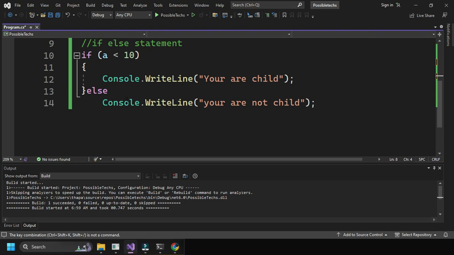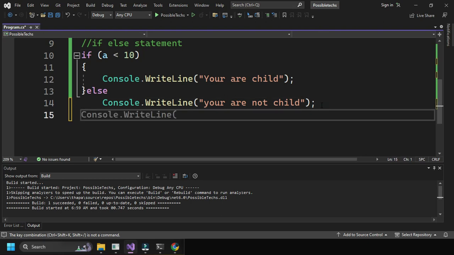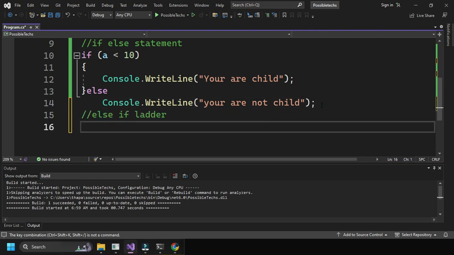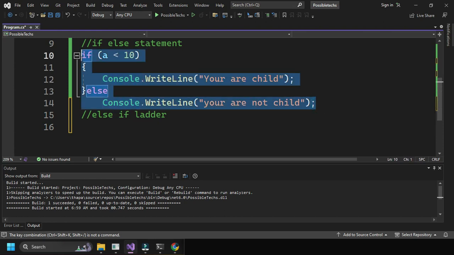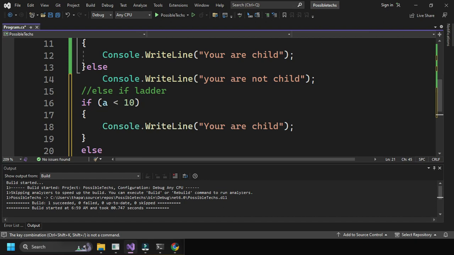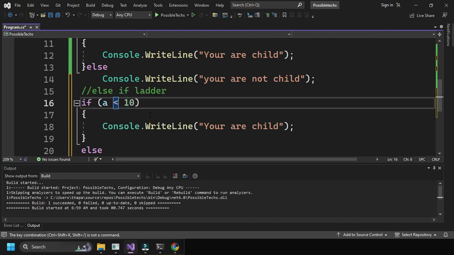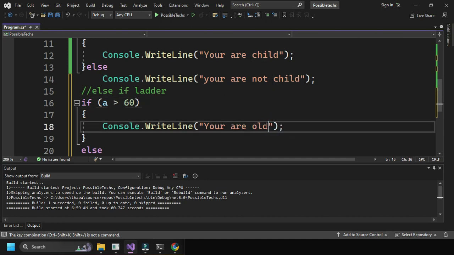And likewise, we can add the else if ladder. Again I have to copy this code from here, Control C and Control V. And if I write a is greater than 60, then "you are old".